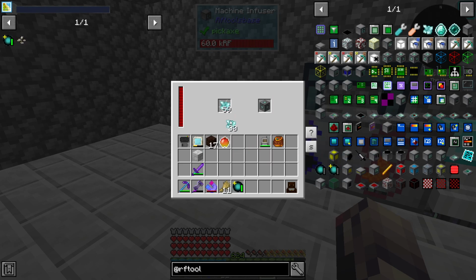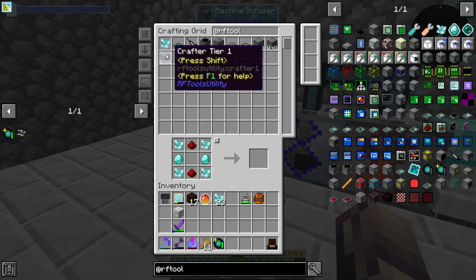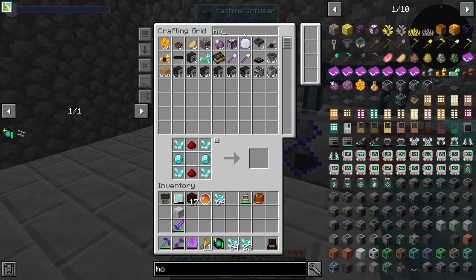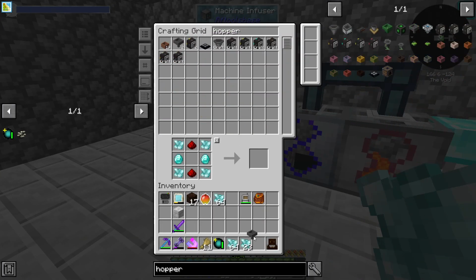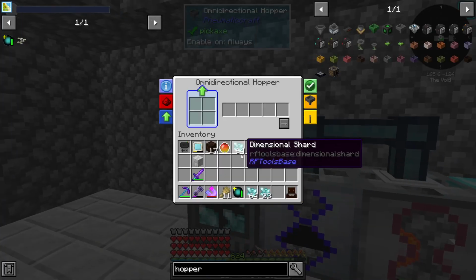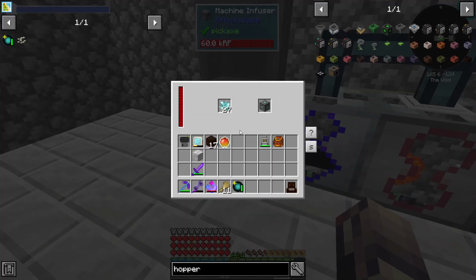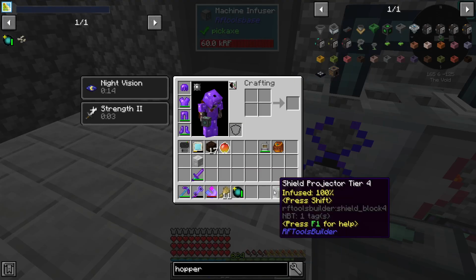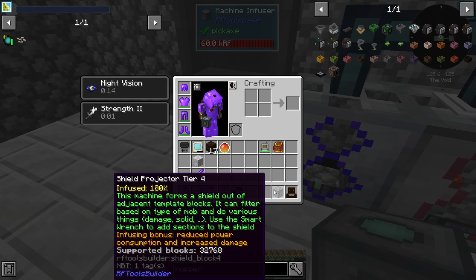We were just infusing this. We're at a few stacks now, so definitely just need to get more. Let's actually get a hopper, and omnidirectional will work. Just toss these in here, and that should just auto input. And we should have that. So I'm going to be back in a second whenever this is done. Alrighty, so that is 100% infused.